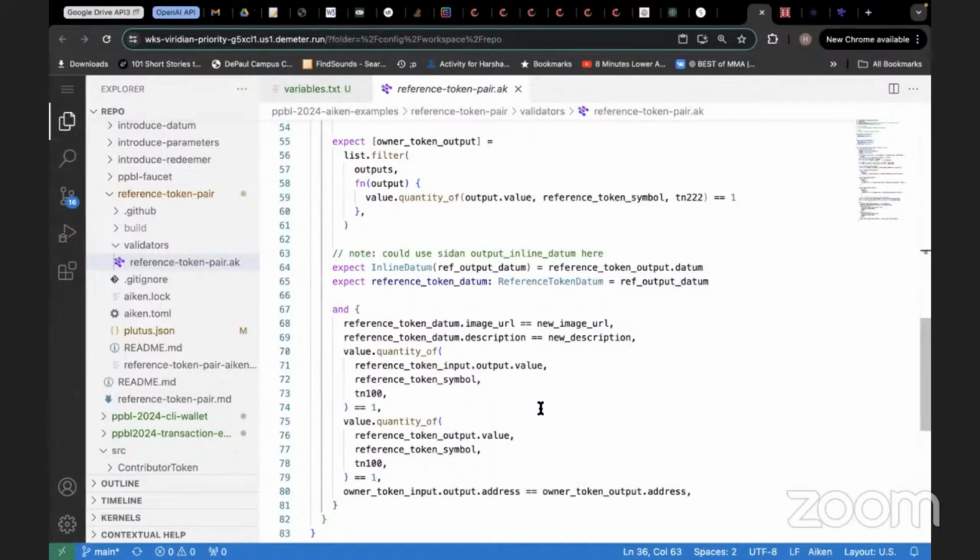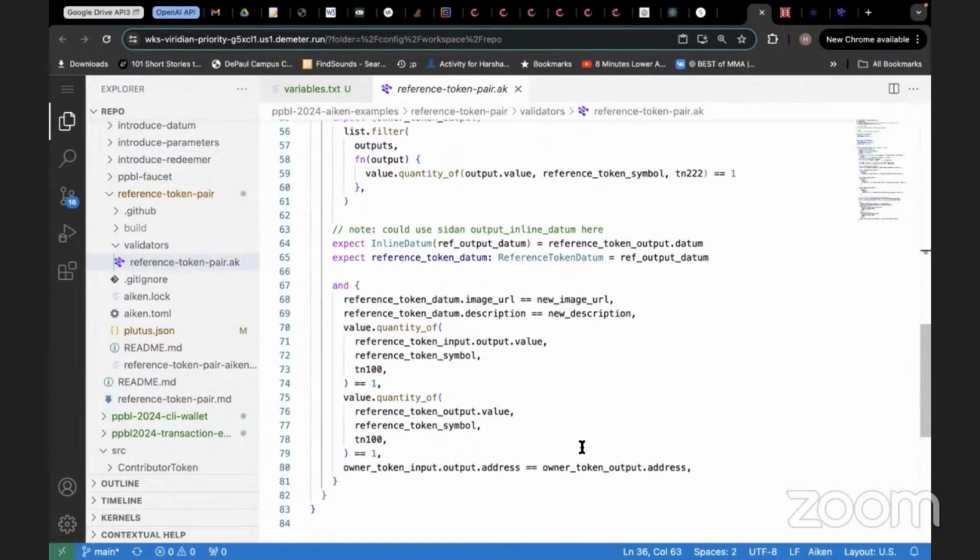Okay. So a lot of what we've been talking about is validator logic so far. And the validator logic is enforced by the blockchain. However, the relationship between the 222 and the 100 token, that's not enforced by the blockchain. That's a standard. Oh, so that's the CIP-68. Yes.